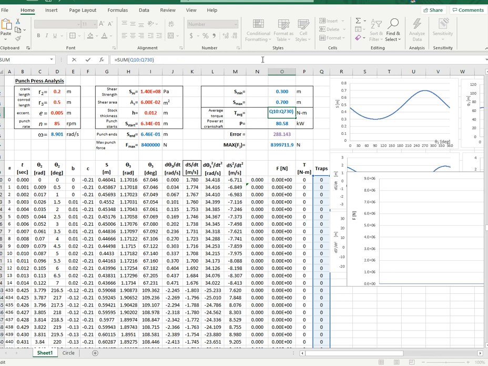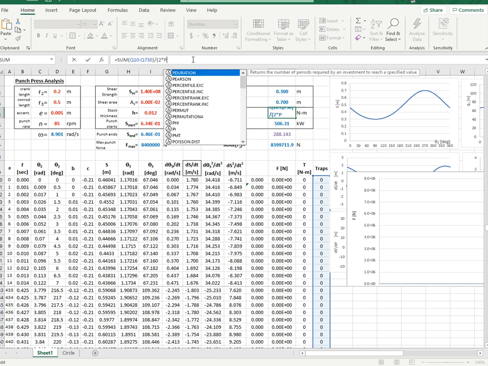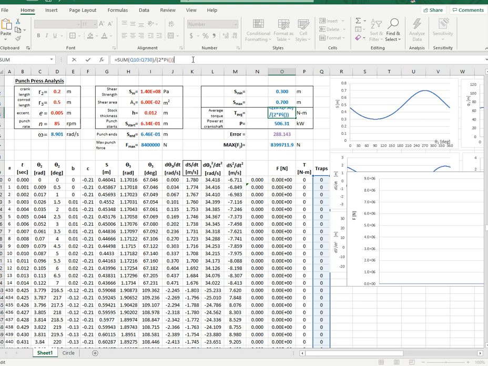and if you look here, there's a sum that goes from this cell, which is Q10, all the way to Q730. I have 720 points. So really, don't read it as the average anymore. So this is the energy, the energy per punch. Now, if I take the energy per punch and divide it by the duration of the cycle, which is 2 times pi.